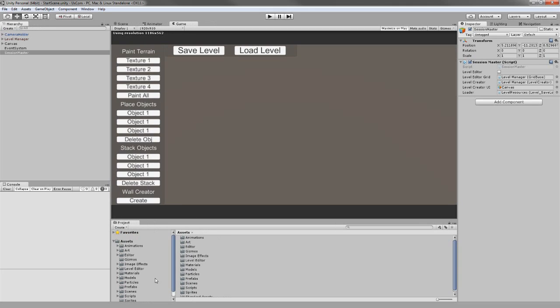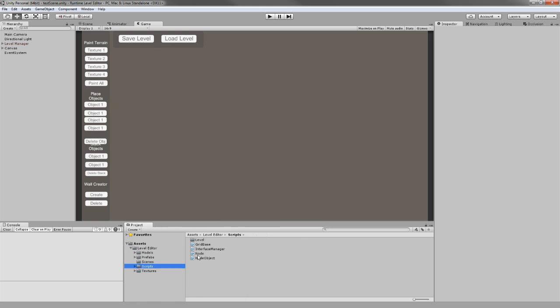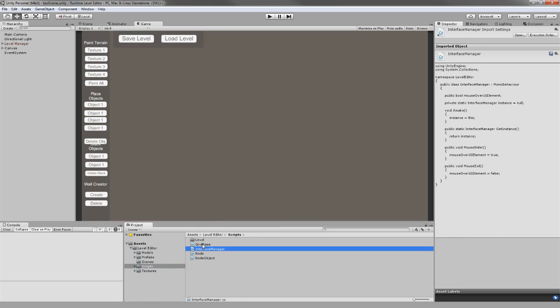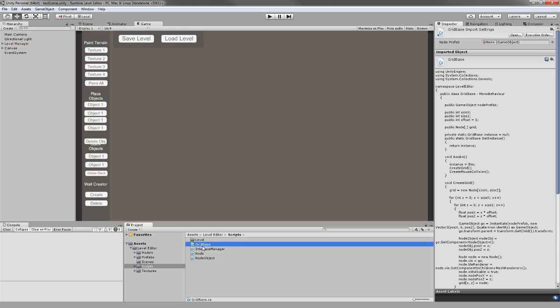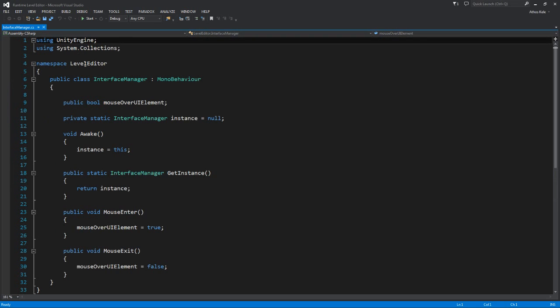So before we see the changes we're going to make in this part of the project, we need to go back into the runtime level editor project and do a few changes there. Basically the only change we have to do in our runtime level editor is go into every script and add a namespace to its own script. Previously we only had a few that have to do with the level editor. You simply need to go into every script and add namespace level editor.